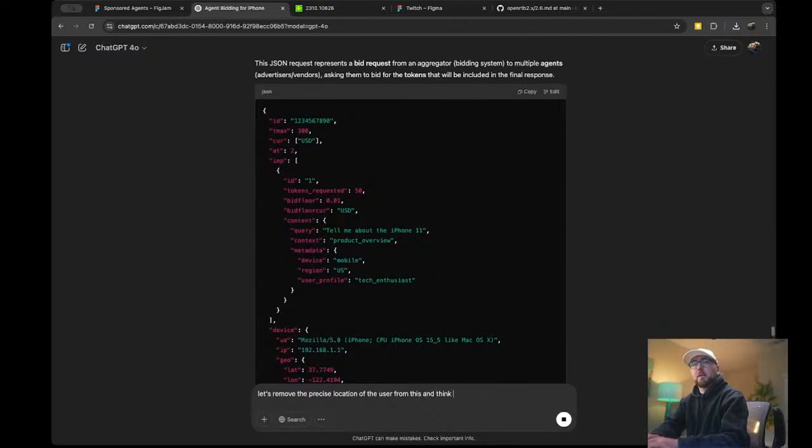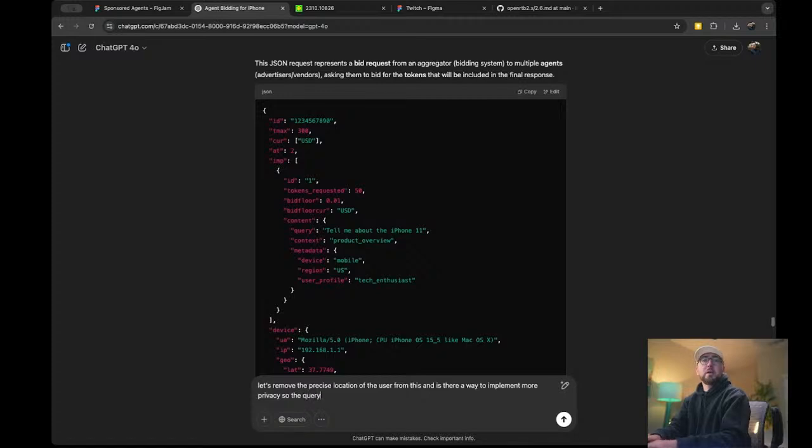And then, is there a way to implement more privacy so the full query isn't sent to these agents, just the information required?